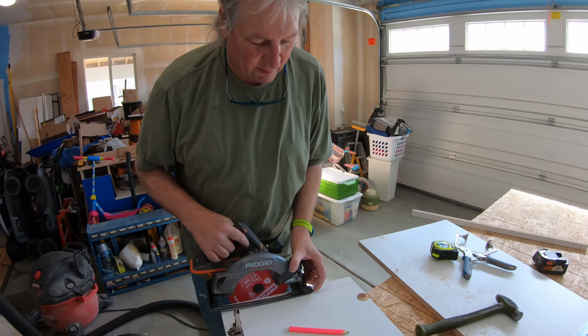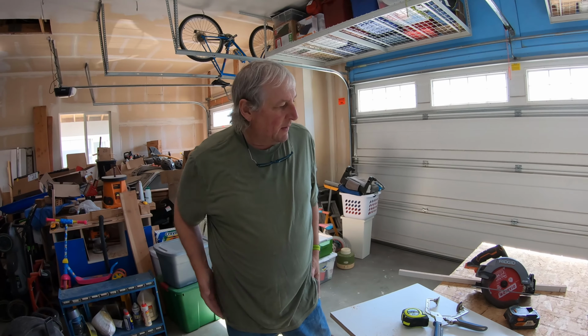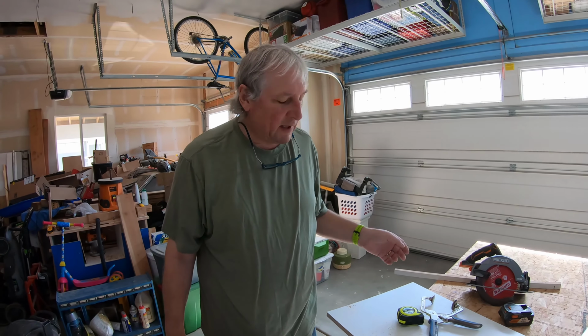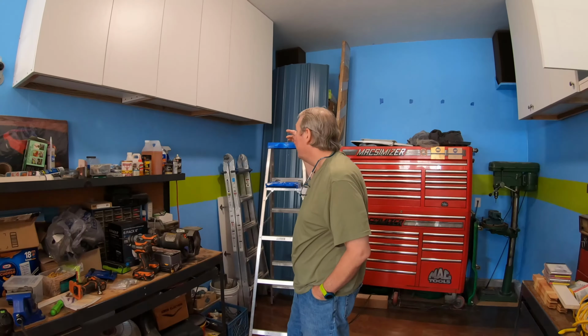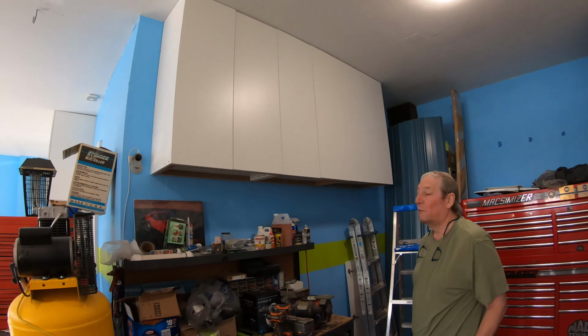When we started, it was lined up in the front and the back was a good 1/8 of an inch over it, which is just playing havoc with our cuts. So somewhere along the way we dropped the saw. We did. Somebody that's borrowed it has. I don't know. We don't care. So it should cut straighter now. It should cut easier. As you can see, we've got all the doors on. They're finally even. Varying degrees of not being straight.